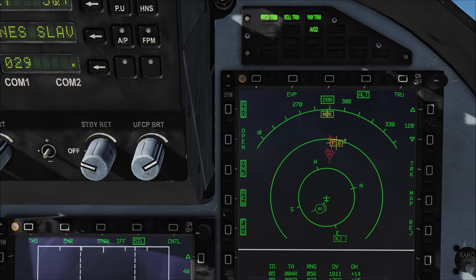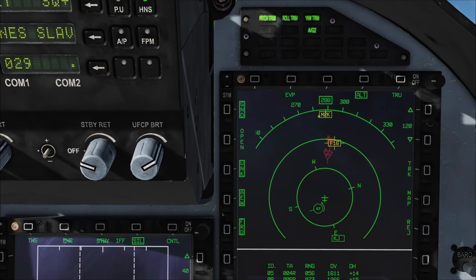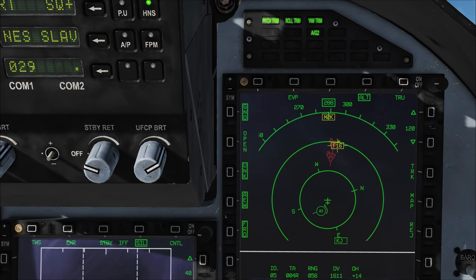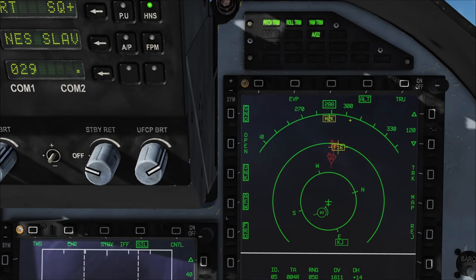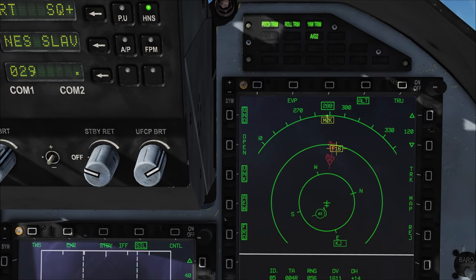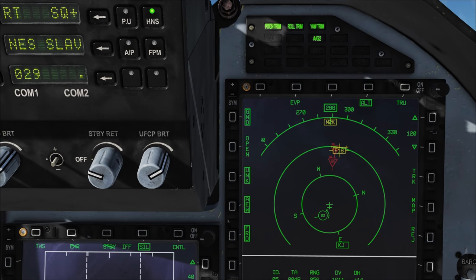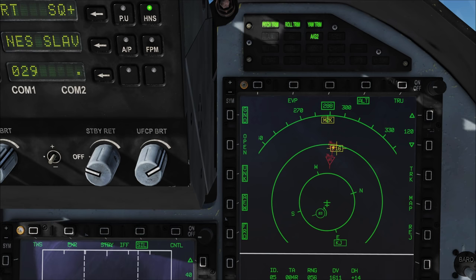And at the same time, we can see the enemy radar information on the HSD. Yellow square means we've been scanned by the enemy radar. Lethal or high threat will be on the center ring with a cross. Low threat targets will be on the outer ring, and this is the type of aircraft they are scanning for us. The F-16 is a lethal or high threat target here on the center ring.